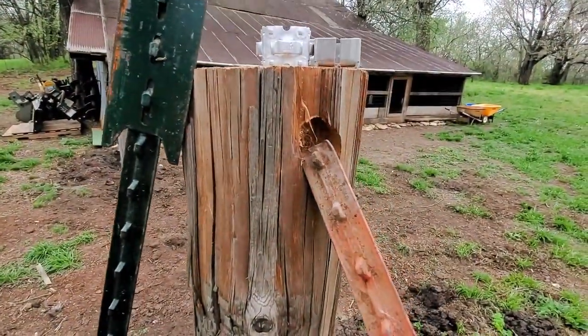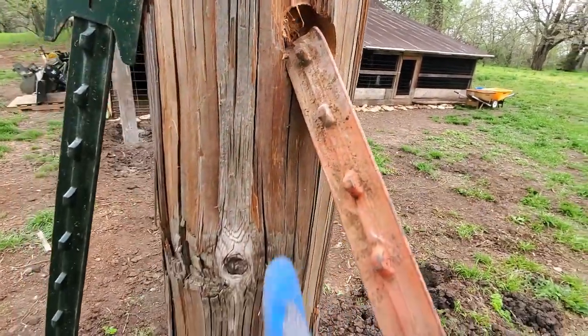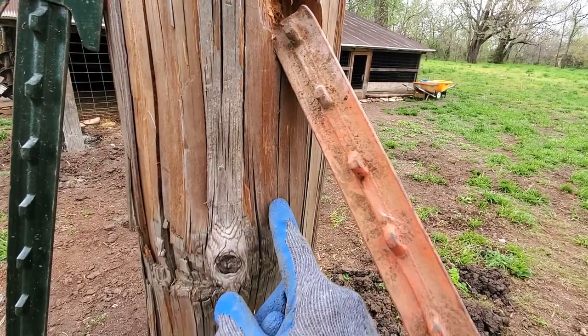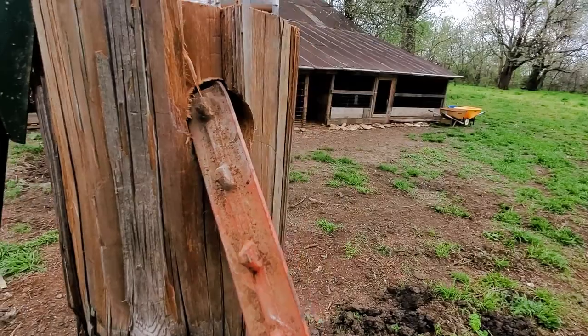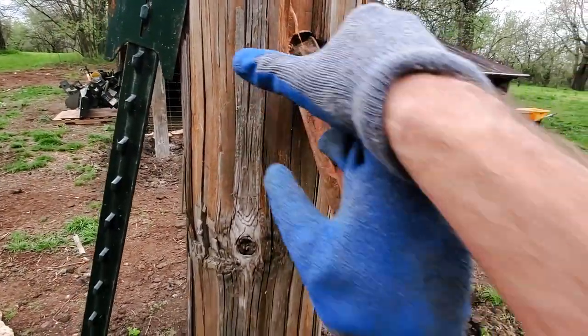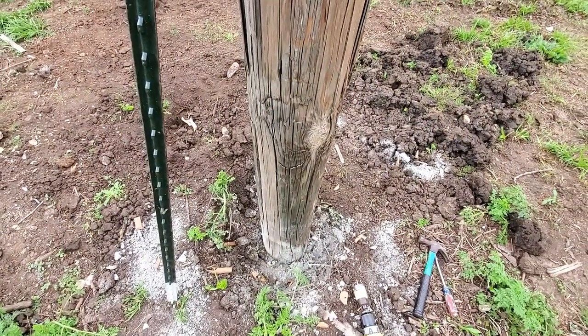I went ahead and drilled out a hole. I thought it was gonna work great until I put the T-post in there and it actually popped the whole top off. I went a little high — the hole really needs to be down here — and I figured we'd be cutting the top of this post off once we get the fence and know what our height is, so that's not a big deal. This will still fit up in there and probably not go anywhere, but I'm not really sure what method to use. I mean, that's in there so hard I don't even know if I need angle posts at all, really — though you do see them in pretty much every corner.